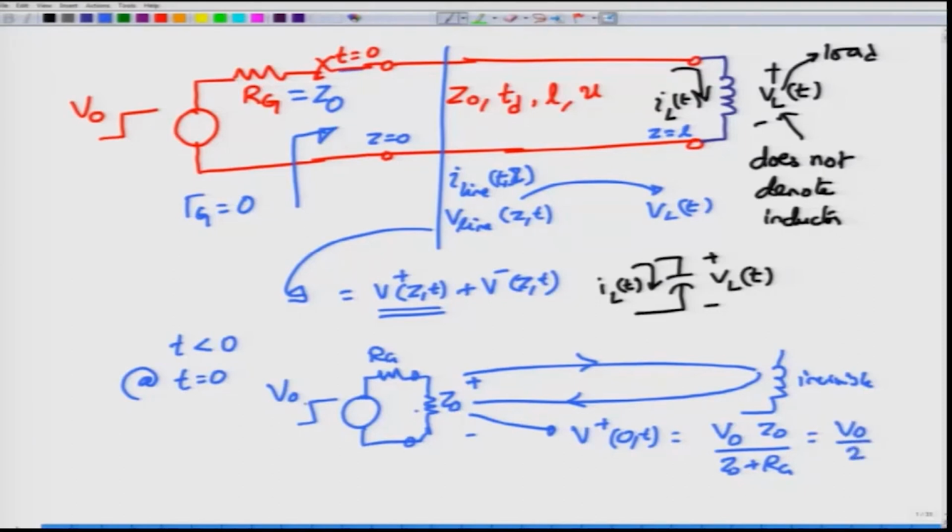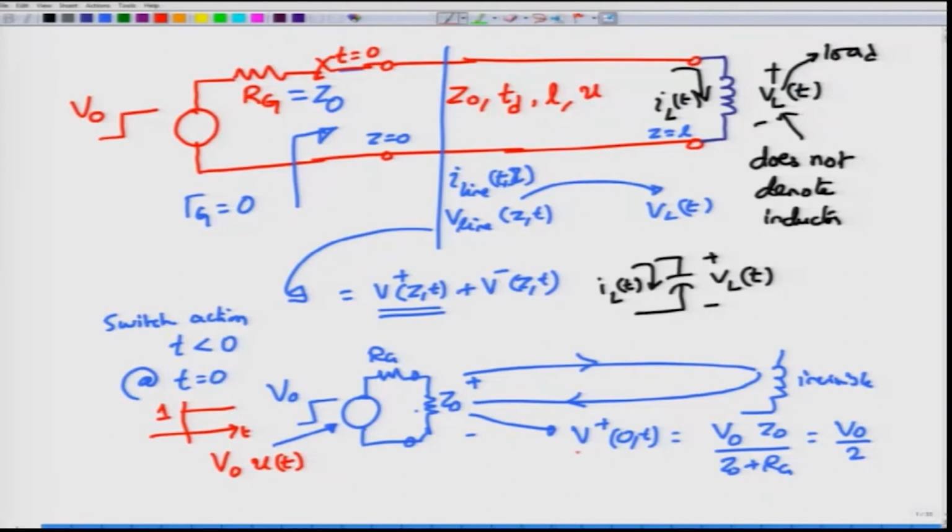However, please note that we can consider the switching action. So this was the switch action, right? The action of the switch is to connect the generator to the rest of the transmission line at t equal to 0. We can model that action by modifying the voltage source as V0 u of t, where u of t is a unit step function, okay, which will be 0 initially for t less than 0. So if you plot this as a function of time, this would be 0 initially and it would have an amplitude of 1. So obviously multiplying this unit step function by a voltage V0, we get the step voltage.